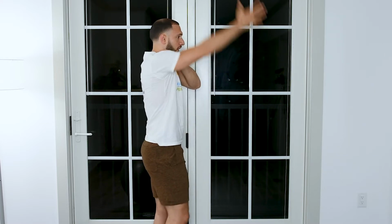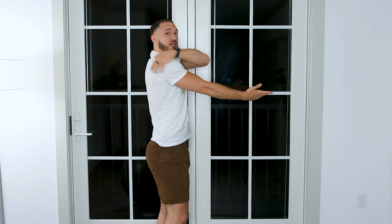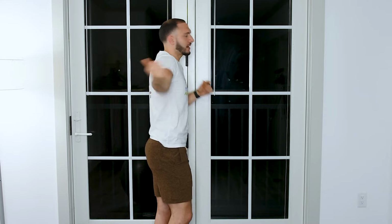And then finally we're going to be working those main shoulder muscles too, the deltoid muscles that you see on the front. We're going to be working those as we flex the arms overhead into the I position, and especially as we do the T, we'll be working the posterior deltoid muscles as we drive back into horizontal abduction and bring that arm back behind the body. All right, so again, we're really going to work the shoulder complex in a comprehensive way here.